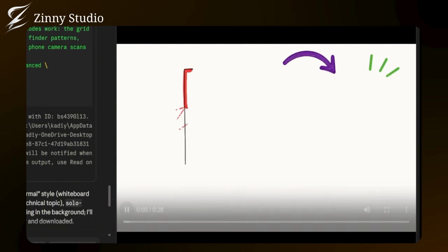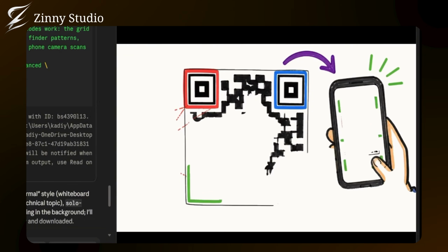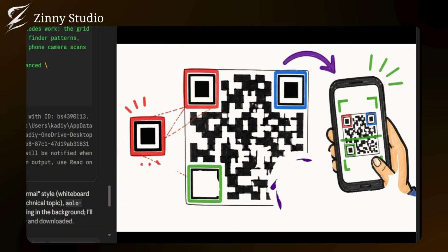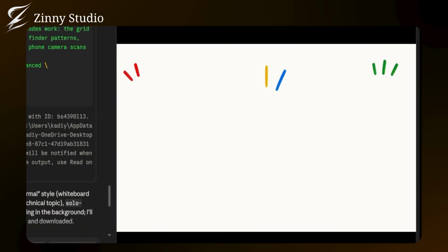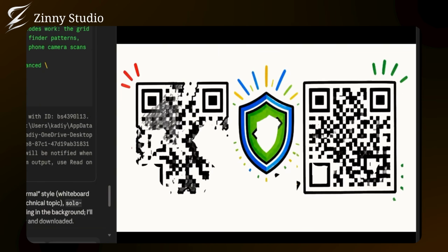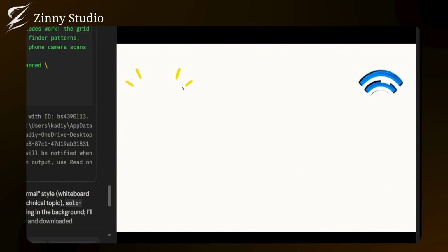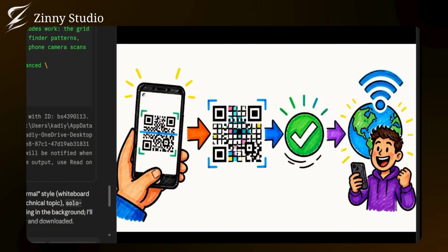Click enter. Ever wonder about those black and white squares? At its core, a QR code is a grid of modules representing binary data. The 3 large squares in the corners are finder patterns. They tell your phone's camera how to orient the code for a perfect read. What if it's damaged or smudged? That's where error correction comes in. Redundant data is built in, so it can be read even if parts are missing. Your camera scans the grid, translates the modules, corrects any errors, and instantly connects you.